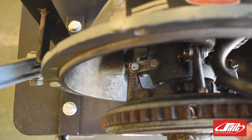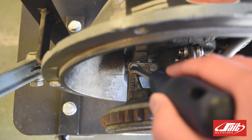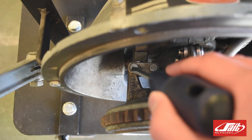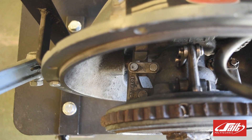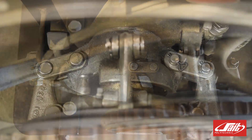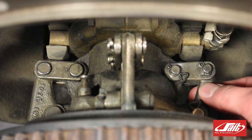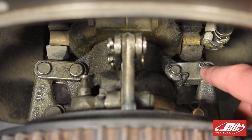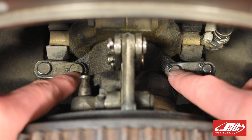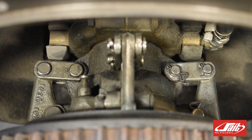As we engage through that collar, we engage the clutch. The distance between the pin here and the pin on our arm is slightly smaller than the plate itself — that plate is slightly larger — which causes the arm to be forced outward and engage pressure on our pressure plates constantly. This mechanism is called an over-center mechanism because the collar, or shift sleeve, moves past the center of the engagement arms. The two pins on the collar are moved past the center line of the pins on these engagement arms.